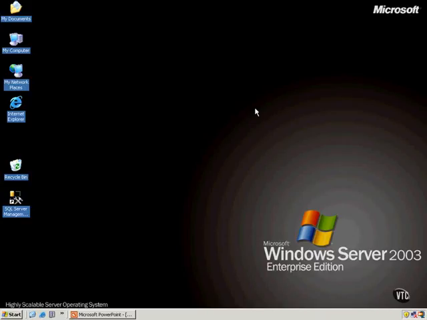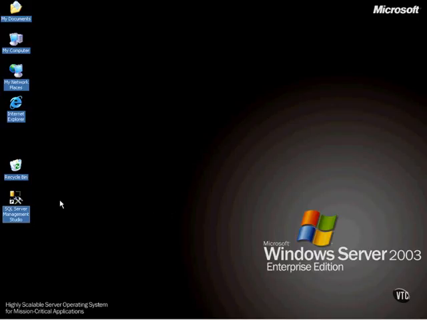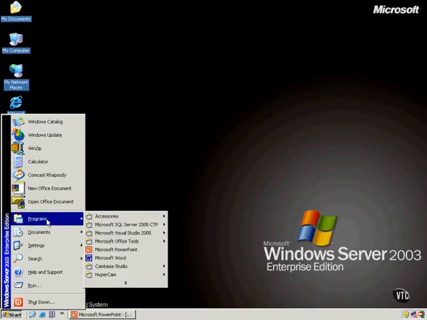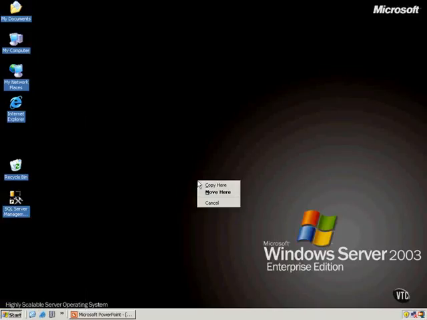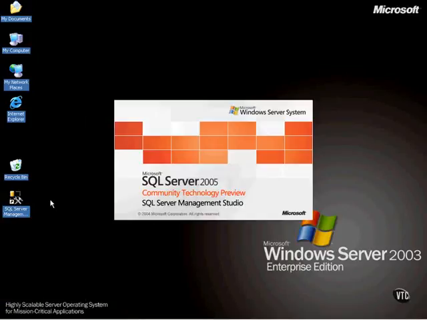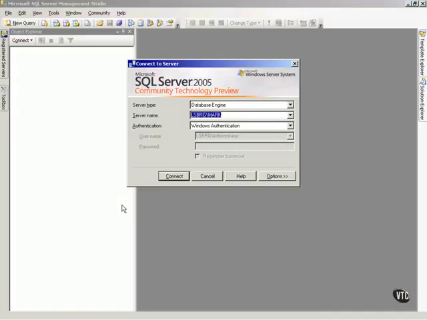Now let's go into the management console and take a look at authentication modes and how to manipulate those. I've put a shortcut to the SQL Server Management Studio on my desktop. Let me show you how I did that, just in case I can save you a step here. If you just go to the Management Studio in the list, right click it, drag it to your desktop, release it, and say copy here, it will put a copy. Now if I just double click this, it opens the SQL Server Management Studio.